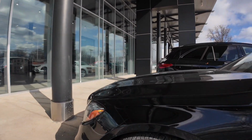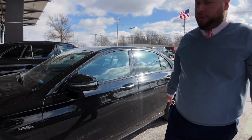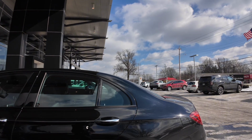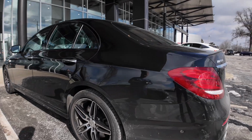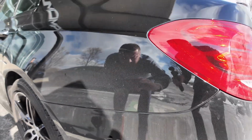Yeah. You replace all 4 tires. I marked that already before as a pre-appraisal. Why don't you grab a tire gauge? Those front tires feel better. Yeah, those feel new. The backs need replaced. You can feel it. Yeah, those are a bit low. So the fronts are brand new. So, all right, we got a little boo-boo. Yeah, that's going to be a bumper respray. That's all the way through.